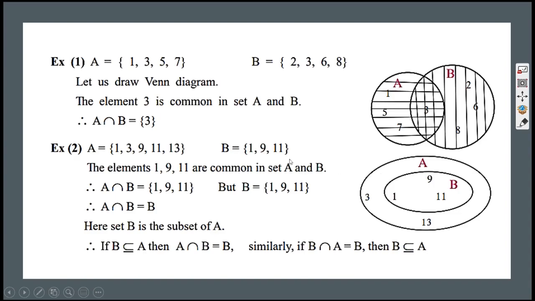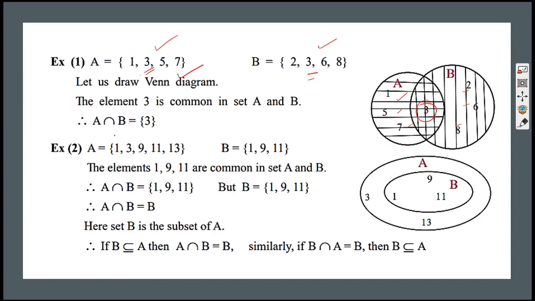A little more about the intersection of sets. If there is a set 1, 3, 5, 7 and another set 2, 3, 6, 7, there are some common elements if you look. 3 is common. Only 3 is common. 1 is here, 2 is here, 3 is in both. So when we draw a Venn diagram, we put that 3 in the common place, and the remaining A will be here, B will be here.